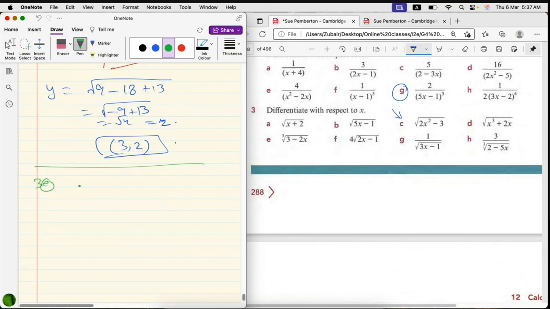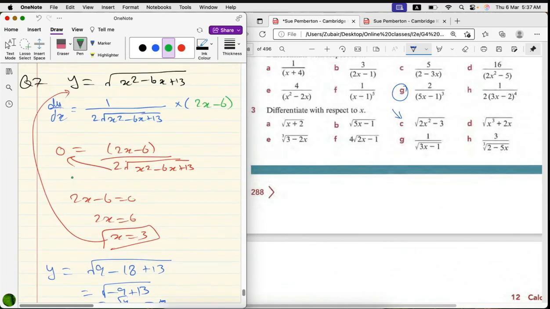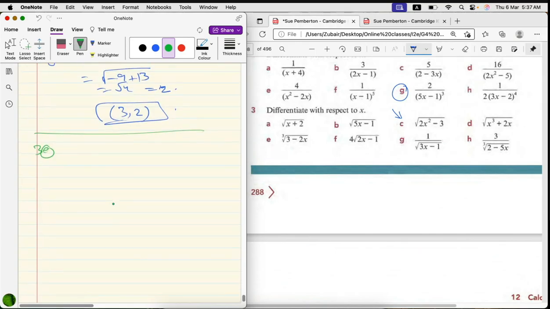Where we plug it back into the y part is just so I understand how we got the gradient as 0, and then we found out x equals 3. But then afterwards, we plugged it back into the original, right? So as to get y. Okay. So the coordinates were 3, 2, yes, because x was 3 and y we got 2.